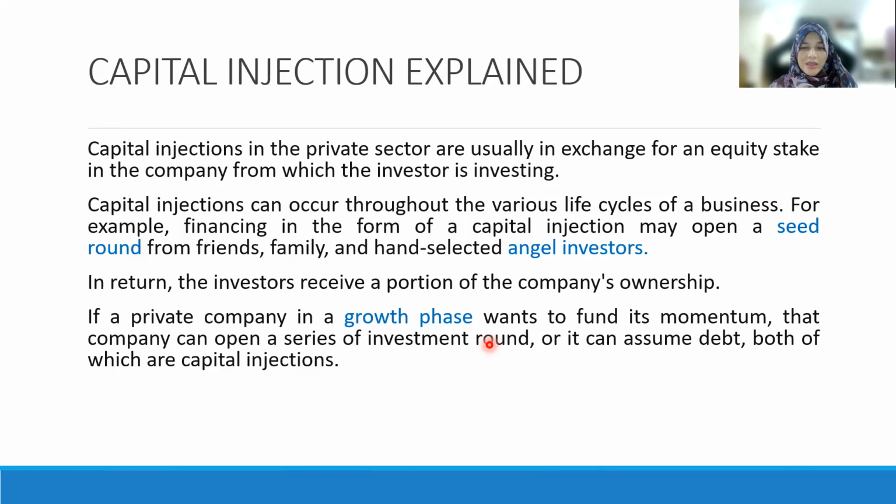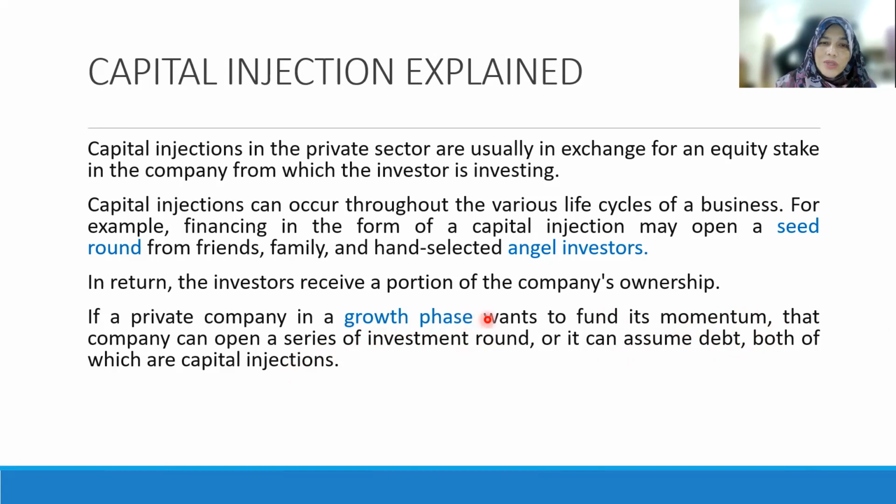Another option is you can take a loan from the bank. When you take a loan from the bank, the bank won't become your shareholder. They won't interfere in your business. They will just give money, and then they will let you run the business. What they are interested in is that you pay the amount to them, and also the profit. If it is an Islamic bank, they want you to pay the capital and profit to them. So that's the implication if you take debt financing or take a loan from the bank.